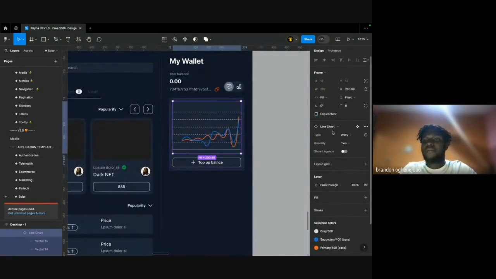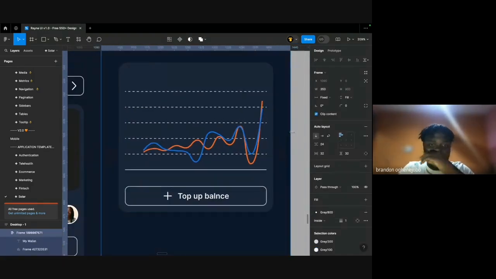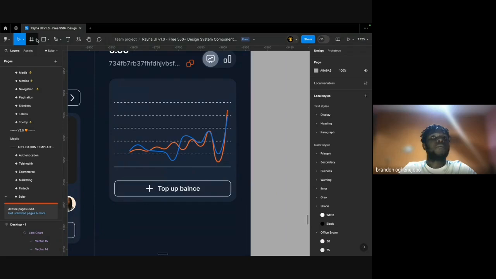But I don't think we have area here, right? We just have line angles types. Okay, cool. So I'm still gonna create the y-axis below it.